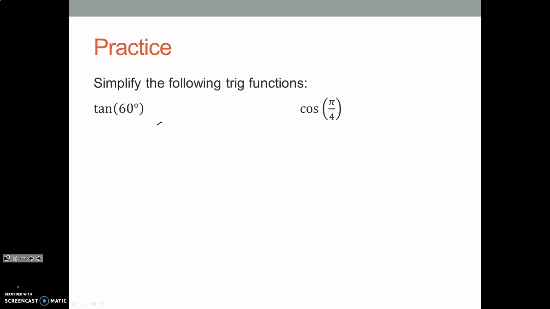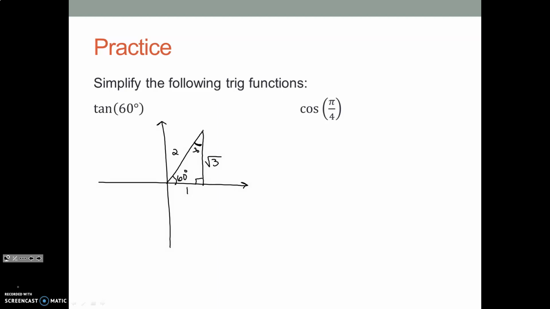Okay, hopefully you guys have paused the video and tried to do them. Tangent of 60 degrees. So this is 60 degrees here. Again, 60 degrees is setting up our 30, 60, 90 triangle. Across from my 60, remember 60 is my middle one. This one up here would be my 30-degree one, so this is 1. Square root of 3 is the one that's across from 60, and 2 is up here.